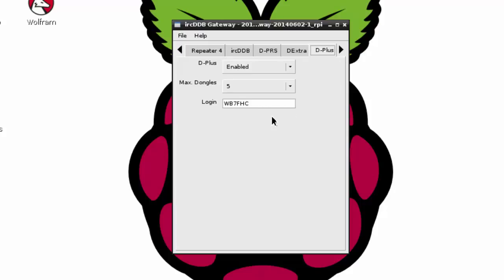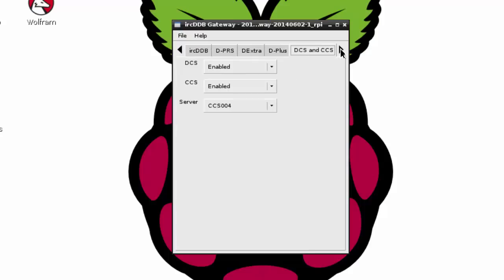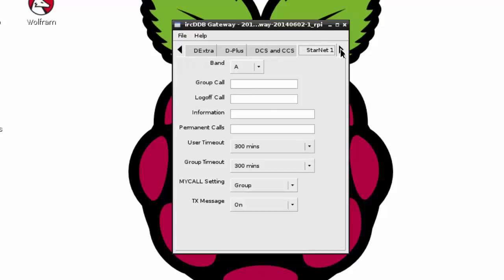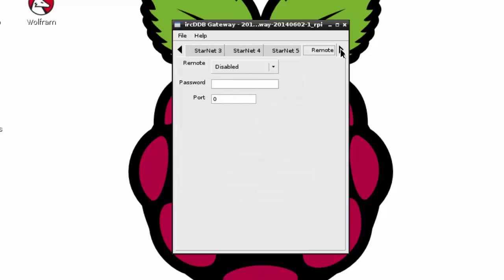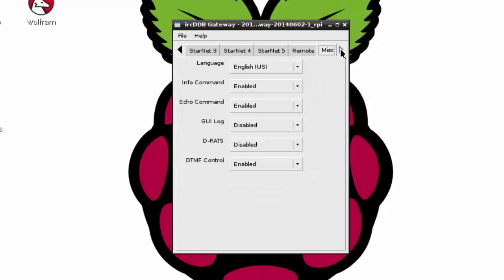I put my call sign in again here for D+, so I could take advantage of that feature. And there are no other settings there that I needed to change.